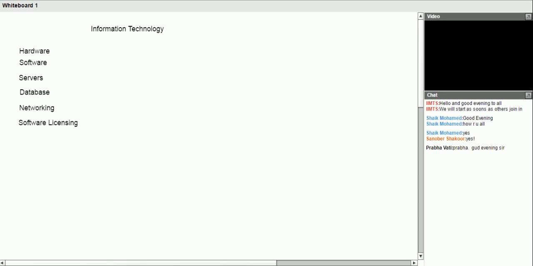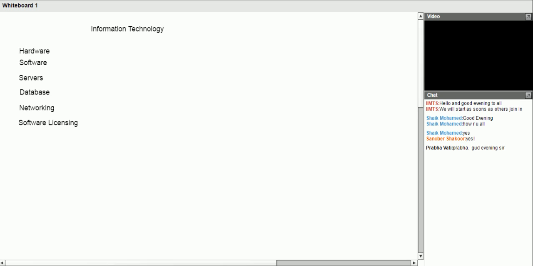So hardware, as we all know, what is hardware? Say computers. I am starting from very elementary things. If you have any concerns, then just raise your question in between.